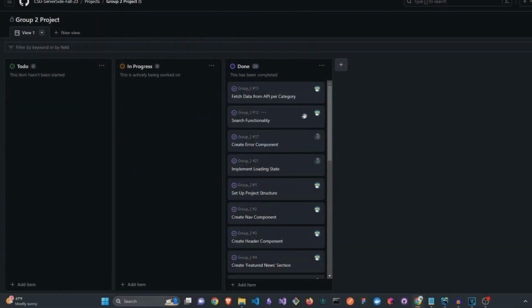Another thing I want to talk about is our GitHub project where we kept track of all the tasks or the to-dos that we had to knock out, and here they are, they're all done now, and we assigned them to each other, and that's how we kept track of who was doing what and what was going on. And this concludes our demonstration.